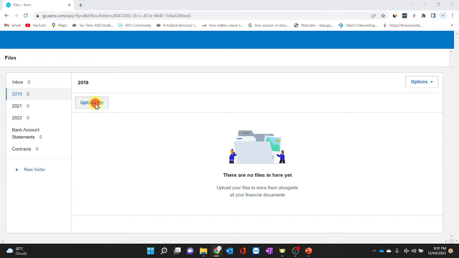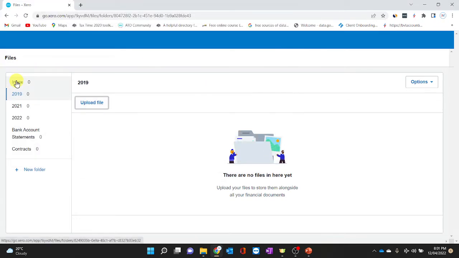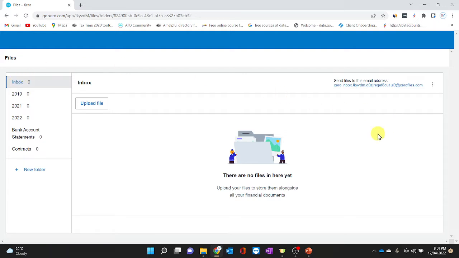And then you can just upload any invoices, documents, or receipts up here. And when you click on the inbox, it will show you this email address in here. What is this email address for? If you would like to send or upload to Xero a bulk of receipts or documents, just right click this email address and copy, and then you can create an email and attach all the receipts and documents and send it through, and it will automatically be saved up here. Right?